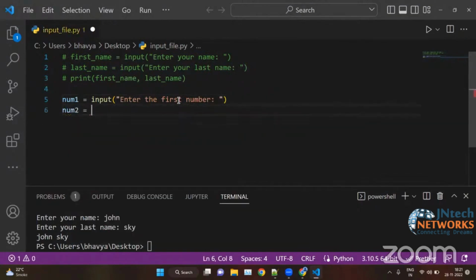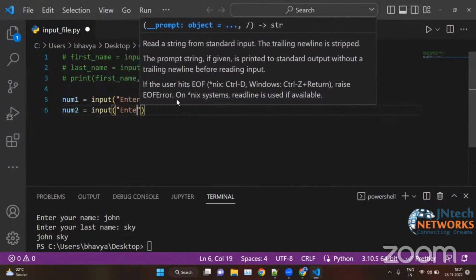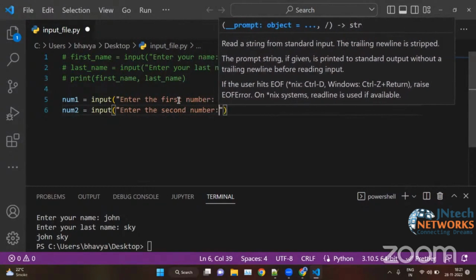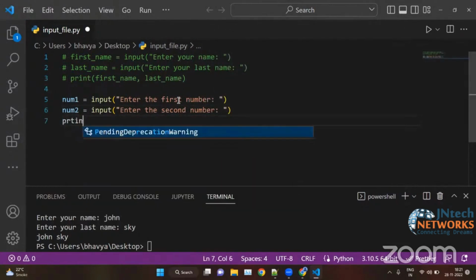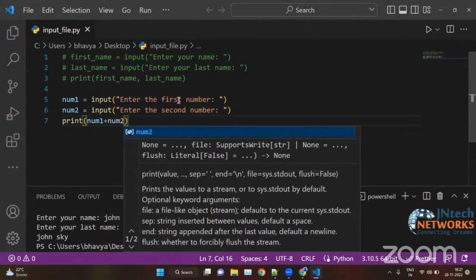Num2 equals input, enter the second number. And then print num1 plus num2.